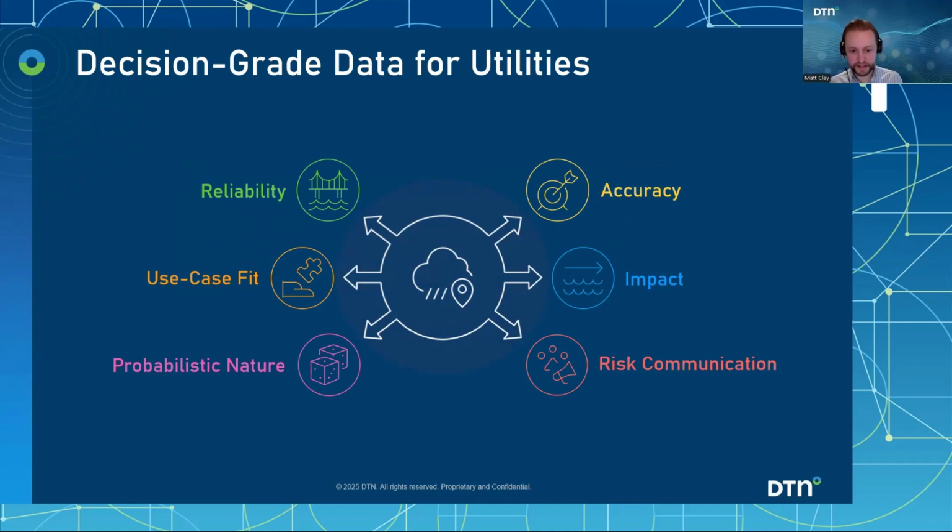And decision grade data truly does deliver value. If we take gas consumption, for example, and the effective temperature, I don't need to do all those calculations myself. I just get the information that I need. I trust the numbers. I've got the probability and the confidence levels around it, which means I can now act decisively. So decision grade data is not about knowing the weather. It's about understanding the impact of the weather. So whether that's, like we just said, gas consumption, renewables generation, preparing for storm events, you really need decision grade intelligence to support these high impact decisions.